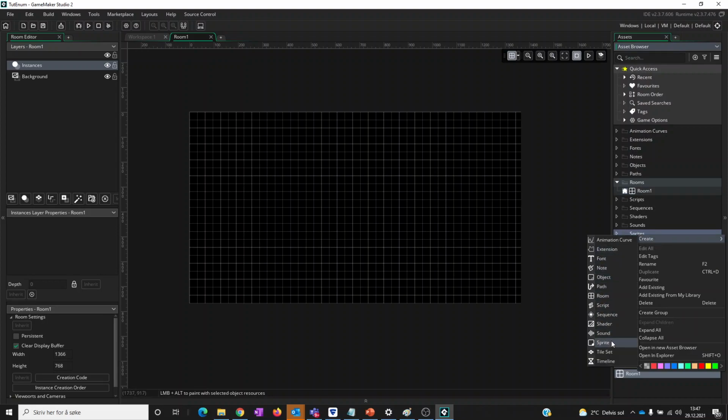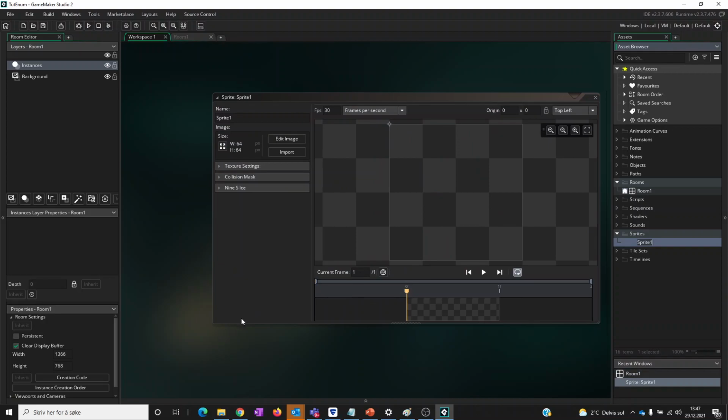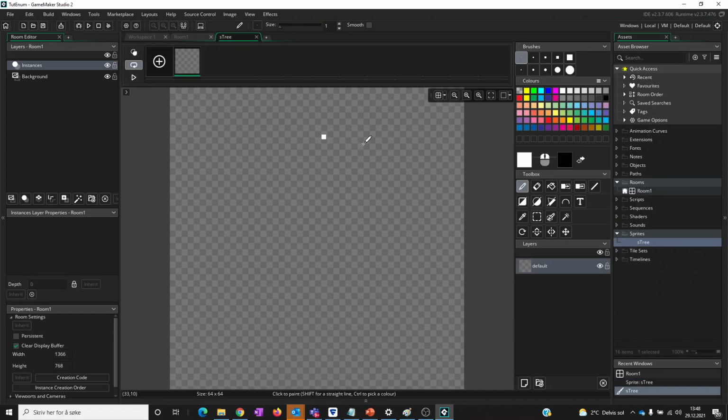Create sprite. Let's call it S for sprite and tree. Let's paint a tree. Let's just grab some simple tools here. Paint a little tree, and fill it.